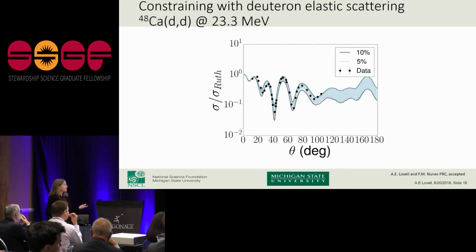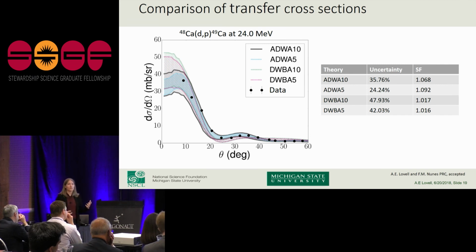So we can do this, again, using 10% and 5% experimental errors. These are deuteron target elastic scattering, and again, describe the data well. We see there's not as much decrease as we decrease the experimental errors. So then we can finally compare all four of these predictions, the two adiabatic calculations at 10%, 5% uncertainty compared to the two distorted wave calculations. And at forward angles, these calculations are very different and the uncertainties are different, but at the point where we have experimental data to compare to, we can't distinguish between these four models.